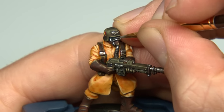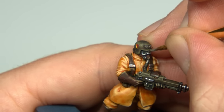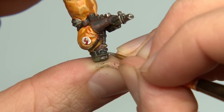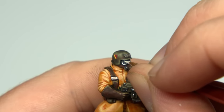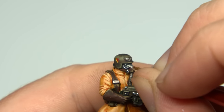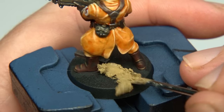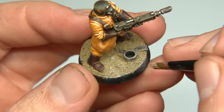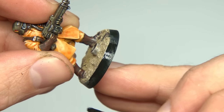We're on the home stretch. I'm going to highlight the black goggles fairly subtly — I'll grab a Stormvermin Fur and very gently follow the curvature of the bottom of the goggles. I'll do a little highlight using Administratum Grey, and then finish it off with a spot highlight of white in the very top left-hand corner of the goggles — that'll give the gemstone effect, making it look really reflective. Then I'll apply the technical paint to the base to create all the nice sand. When that's dry, I'll give it a little dry brush of bone, trim off the base, and there we have a legionary completely finished.